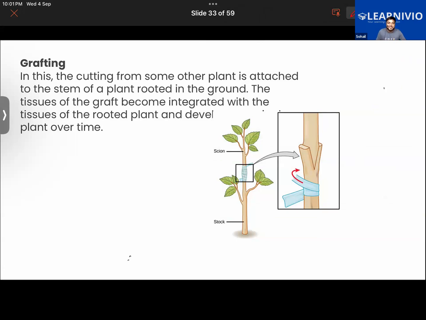Grafting is basically a method in which two plants are combined to form a new variety. In this method, any two varieties of the same crop are combined to form a new variety. Like the crop is the same, but its variety is different. Like mango has different varieties, for example, but the crop is the mango crop. Getting my point now? So that is the thing here.